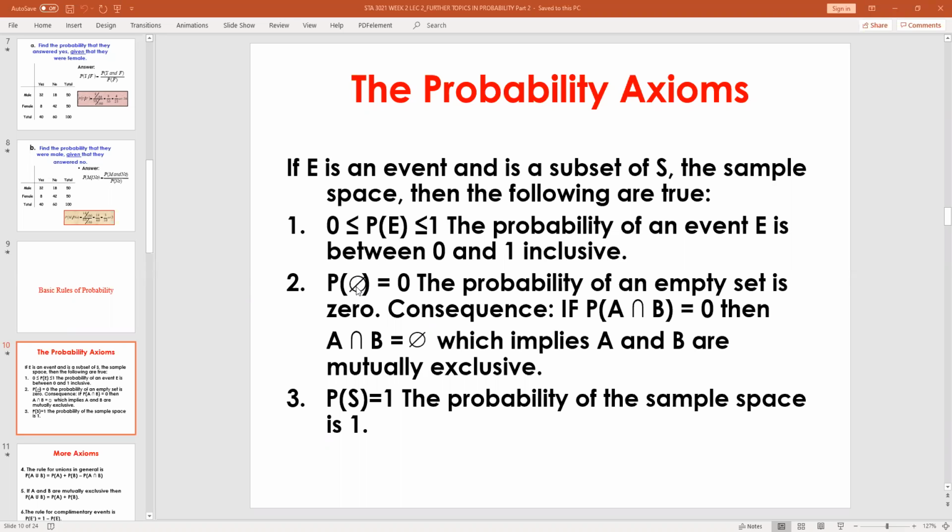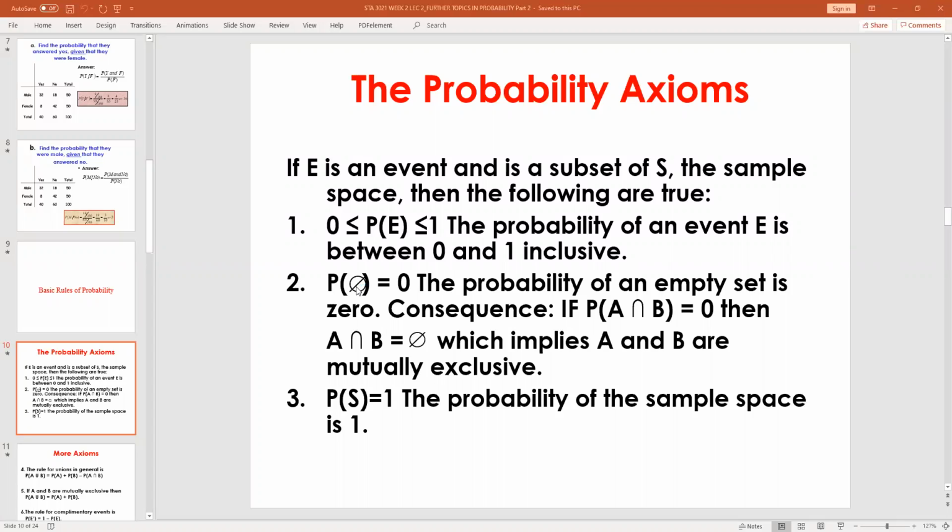Now, when you look at number 2 right now, what you see in the parentheses right there is a symbolic representation of an empty set. At times, there is a possibility that two events don't occur together, that there is no common ground between two events. Therefore the probability associated with the occurrence of those two events will be equal to 0, because what you have in the event is empty.